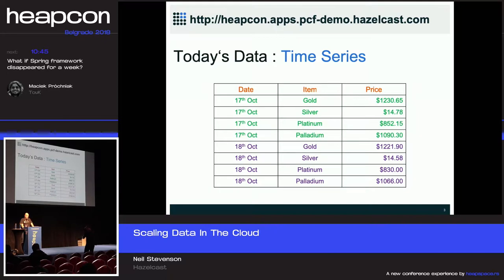So today's data is financial for no particular reason other than I could get hold of some data. So what I have is time series data. I have the price of gold today, the price of gold yesterday, the price of gold the day before. The same for silver, the same for platinum, the same for palladium. And I stopped there because this is data that people actually work with. I'm based out of London, and financial services people are interested in precious metals trading. So they want to do certain things based on that data. They want to analyze it.